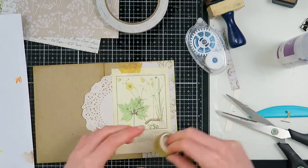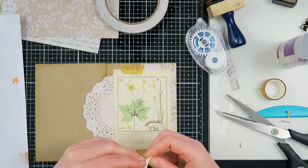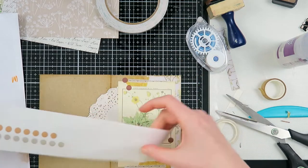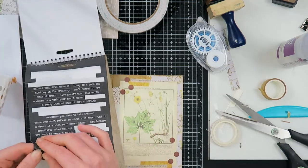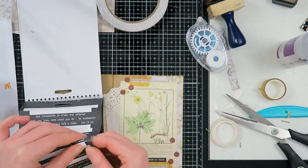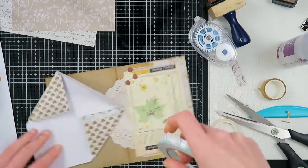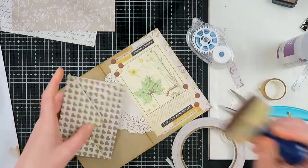I'm going to adhere this beautiful piece I bought from AliExpress a very long time ago, and I'm using the same washi tape as I did on the front to create a more cohesive look. I'm going for a very spring vibe with some yellows, and my latest obsession — washi dots. They are just amazing. I like to finish up collages with enamel dots or gems, but washi dots are a great flat alternative, especially for flat mail.